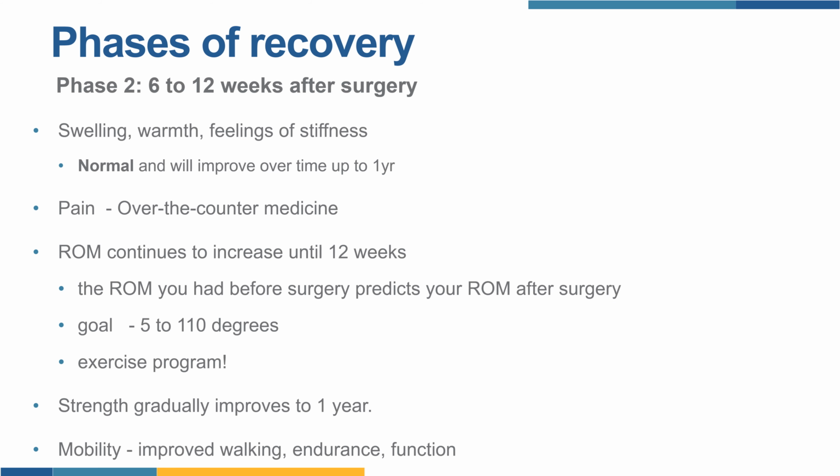Phase 2 lasts from 6 to 12 weeks after surgery. You will find that you continue to have swelling and your knee will feel warm and stiff. This is normal and will improve for a full year. You will now manage your pain with over-the-counter pain medication like Tylenol. Your flexibility will increase and you should be meeting the targets for your range of motion. The goal is lacking 5 degrees of straightening or better to 110 degrees of bend. If your knee was very stiff before surgery, you may not fully meet these targets.